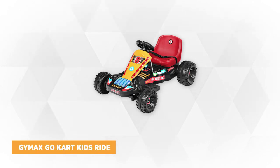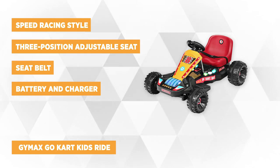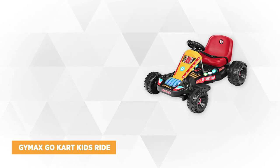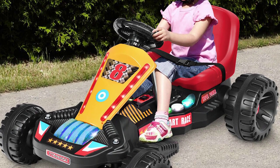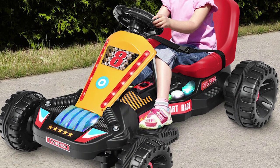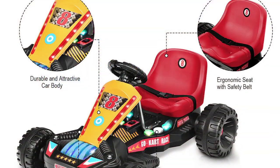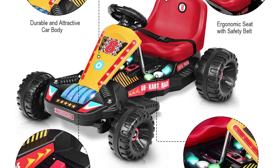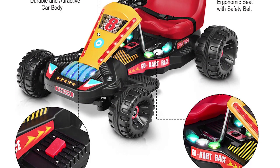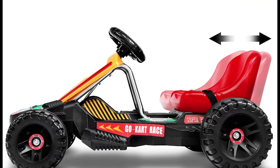Last but not least, we have the GIMAX Go-Kart Kids Ride. This buggy toy will make your kids excited roaming the neighborhood in style. It carries a speed racing style that'll make your kid feel like they're in a real race. Its wheels are made of four large high density polyethylene materials. It displays a colorful design that will invite your kid to play with it, and it operates quietly while running at three kilometers per hour. It features a forward and backward switch to make maneuvering comfortable and even comes with flashlights. It's engineered with a powerful lock brake — the cart will entirely stop when the kid lifts their foot from the pedal.